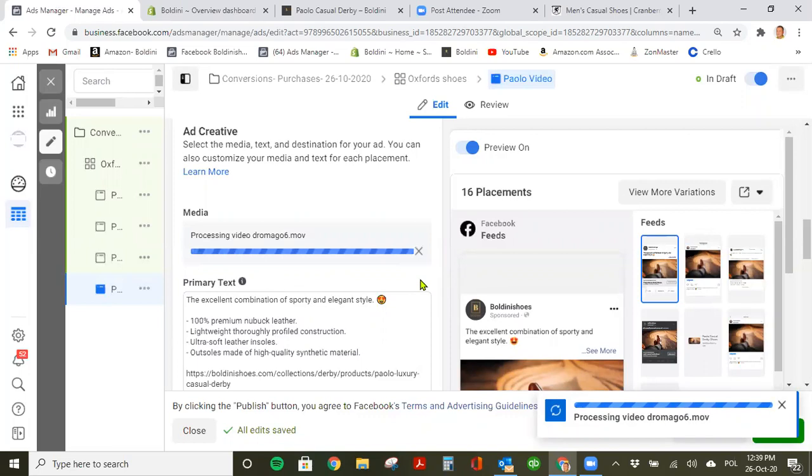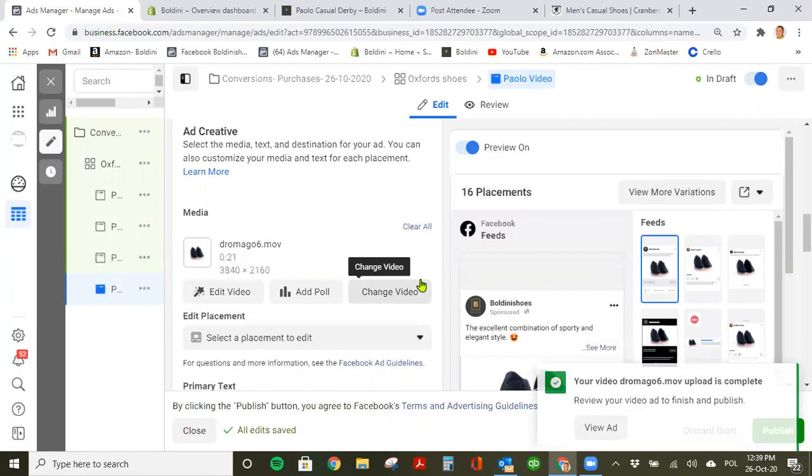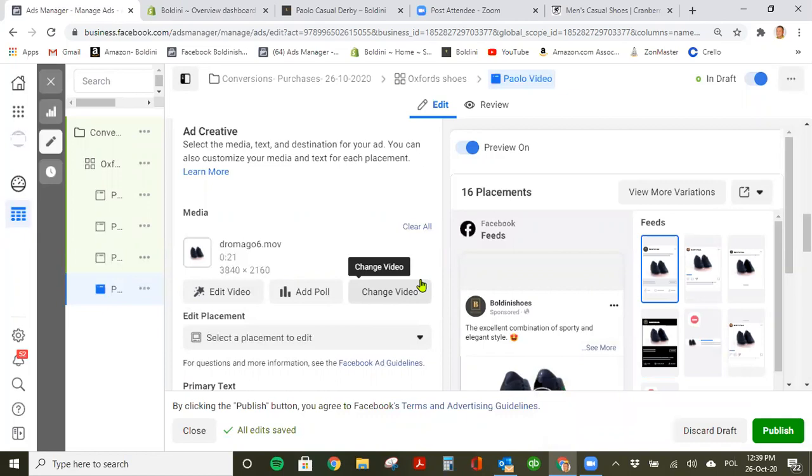Those types of things don't seem like they'd make a big deal, but in the long term, it definitely hinders results and performance. And that's why we're opting for these white backgrounds only, because it allows the individual to imagine themselves owning that product in the easiest way possible, and it focuses only on one thing. There's nothing else that could possibly take their attention away other than the actual product itself. And that's what we want.